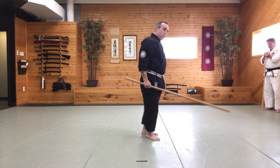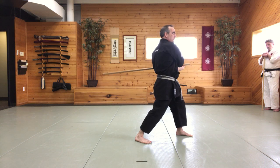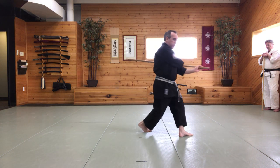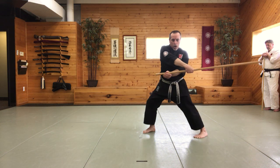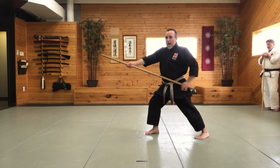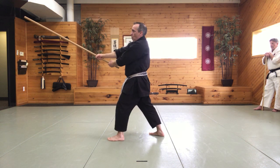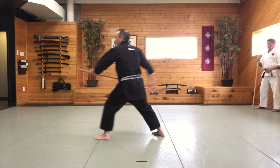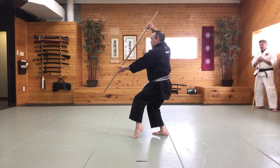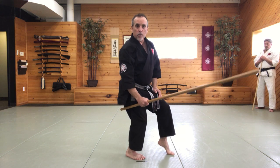One more time — face with me. Put your left side forward and have your right hand on top. Bring the Jo to your left side of your body, about waist level. Take your back foot, slide it straight across. Now using your body to pivot and turn, we're going to pivot and extend your right arm outward to strike. Keep the tip of the Jo right about head level. Draw back, ski. Now keep that grip, step left side and strike. From here, that left side is going to come to the front. Thrust and ski, slide back and stretch, pull the Jo back through, and come to your block in your cat stance. The cat stance — your back foot is at a 45-degree angle. It's not straight.